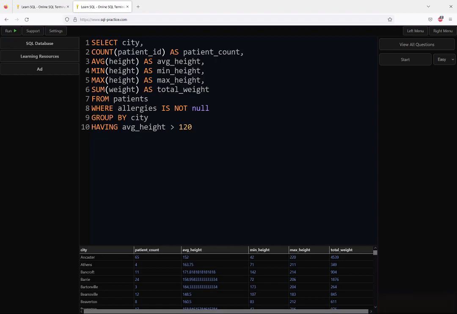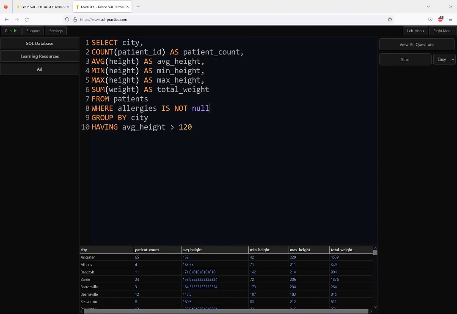All right, so now this is an important distinction. We have where and we have having. Both of these are removing rows, but it's important to keep in mind where they're removing rows. So basically what this query is doing is, at this point in the query, like from patients, the patients table has one row for each patient. And when we say where allergies is not null, this condition is removing rows from the patients table before it lets us work with it. So this will remove rows where allergies is null before doing anything further.